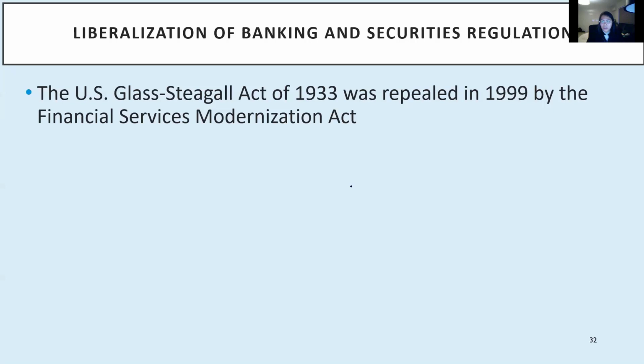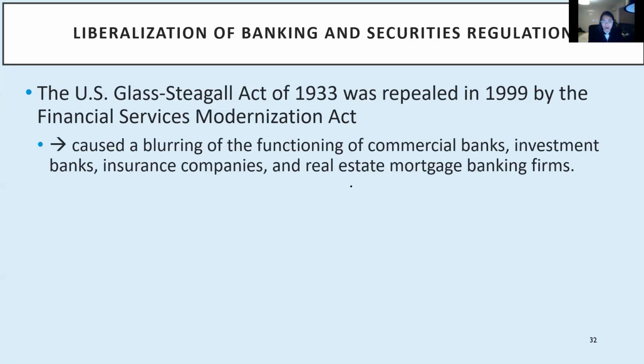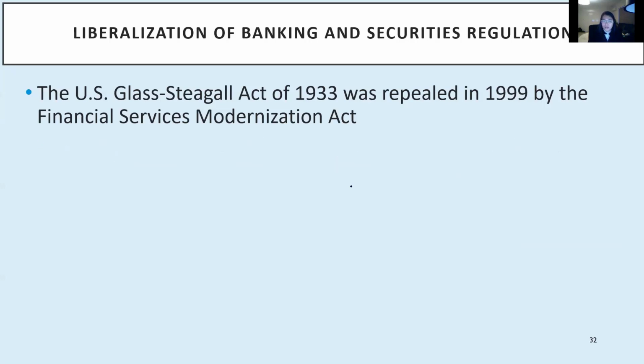Now, there was an act, the Glass-Steagall Act in 1933, that prevented any commercial banks from conducting investment banking services. So commercial bank services are deposit taking and loan making, okay? So only commercial banks were allowed to take deposits and lend to other people. Investment banks help with security issuance, brokerage services, and so on, but they were not allowed to lend and take deposits.